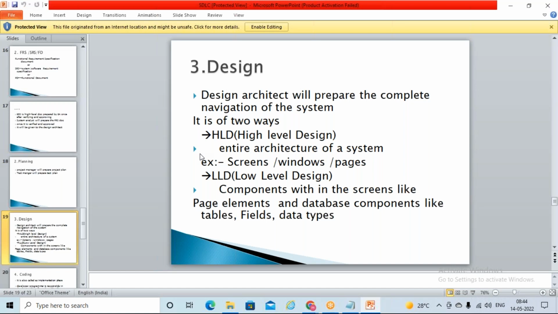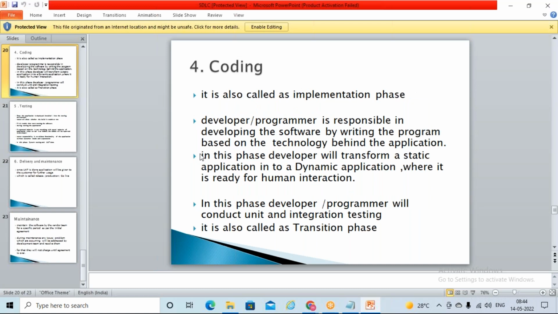High level is complete end to end structure. Independent flow structure you can see in the low level design. Once the design specifications are ready, then the coding part starts, which means each independent functionality will be developed by the developers. Like login functionality, they will develop and keep it ready. Once it is ready, they inform the testers, hello boss, this functionality is ready, you can go and test it. By the time he is developing that login functionality, we are writing how to test it and keeping it ready. So once he is ready, we go and test that login functionality.